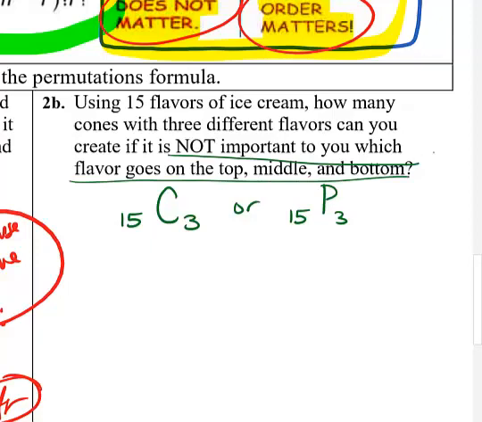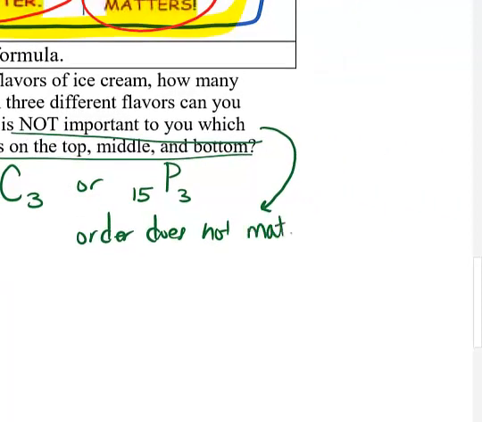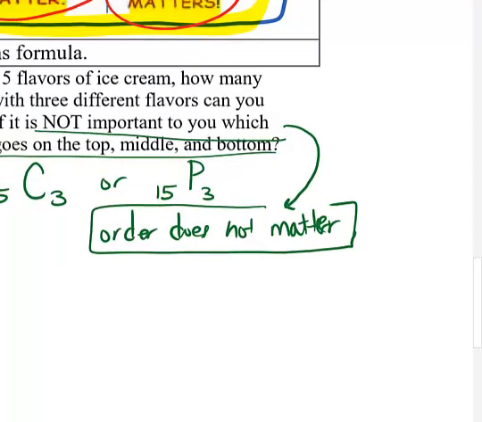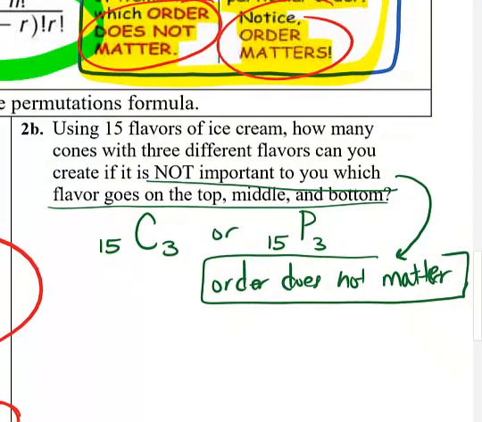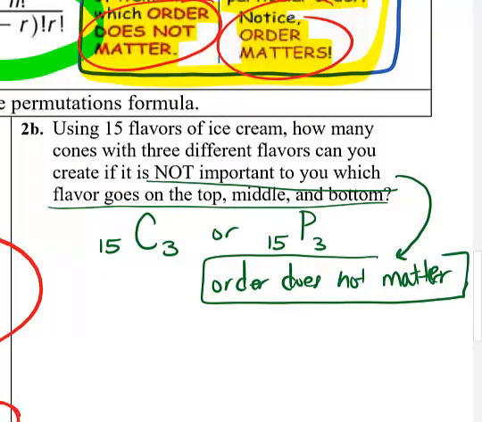Okay, so clearly they've really spelled it out for us. Order does not matter. But if you're like me and you're very serious about your ice cream, order would matter, you know? You gotta have the vanilla before you have the chocolate and before you have the strawberry. And, you know, there's a very specific thing going on here. But no, I guess this person doesn't care. They just love chaos, I guess, whatever.